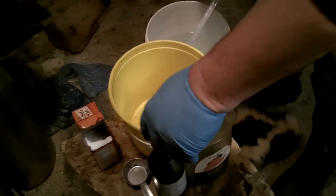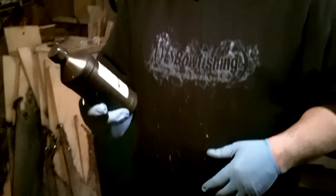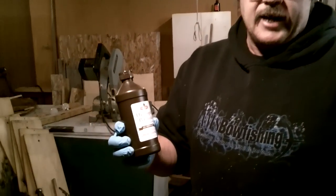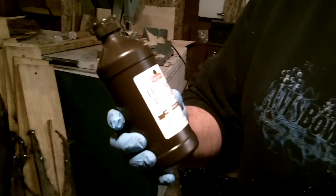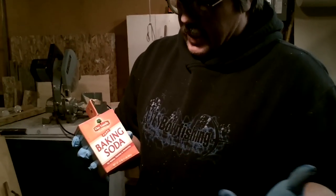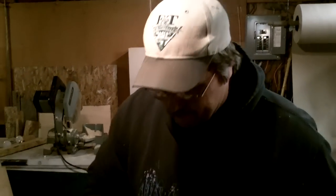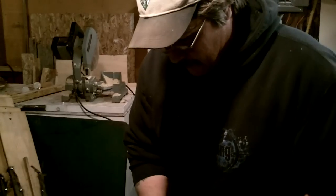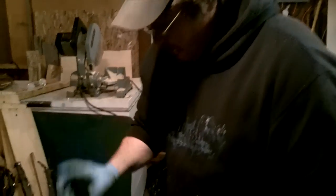What we use is basically ingredients you can get at any store — grocery store or pharmacy or anything else. You need hydrogen peroxide, 3%, and you want to buy a pint of it. The next thing you're going to need is regular baking soda, right around a quarter of a cup. And then the last thing you're going to need is some dish soap — Dawn dish soap or generic dish soap is fine. And then you're going to need some water.